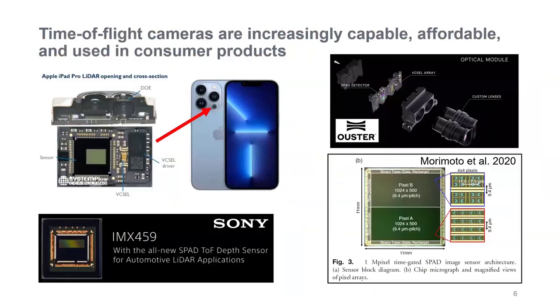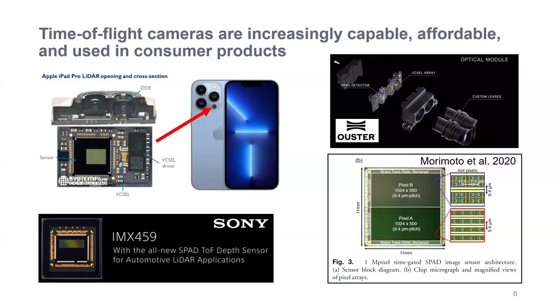But I would argue that if there were ever a time to revisit time of flight photography and explore everything that you could use it for, that time is now. And I say that primarily due to developments in two technologies. One is the single photon avalanche diode array camera, or SPAD array camera. And the other is the vertical cavity surface emitting laser diode, or VCSEL. What these two technologies have in common is that they can both be printed on CMOS integrated circuits. And so over the past few years, that's enabled a dramatic improvement in the capability of time of flight cameras.